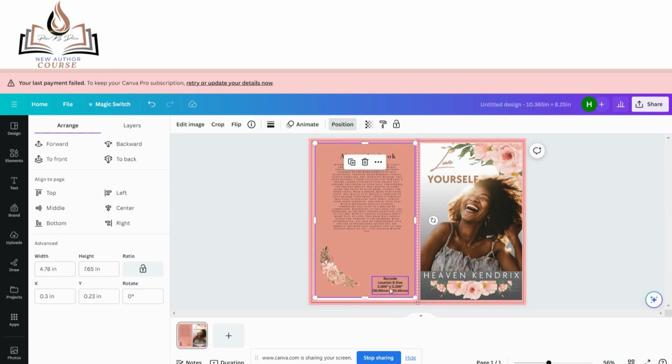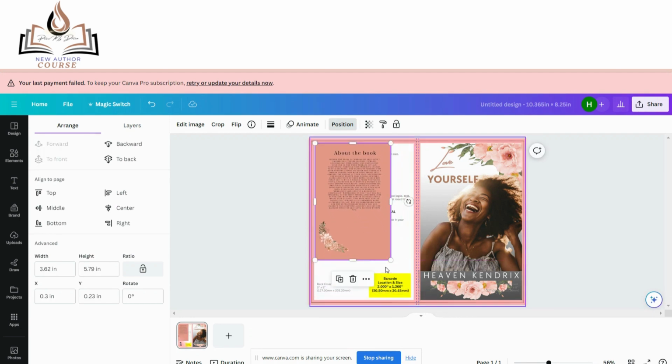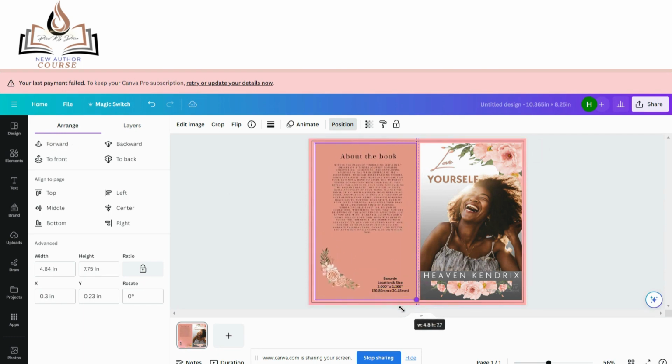And you can see our barcode, if we size it back down, it doesn't allow us to click it forward. But since we moved it in front of the barcode, now it allows us to bring it forward because this is where the barcode will be located. So click forward again until you can't click it anymore.